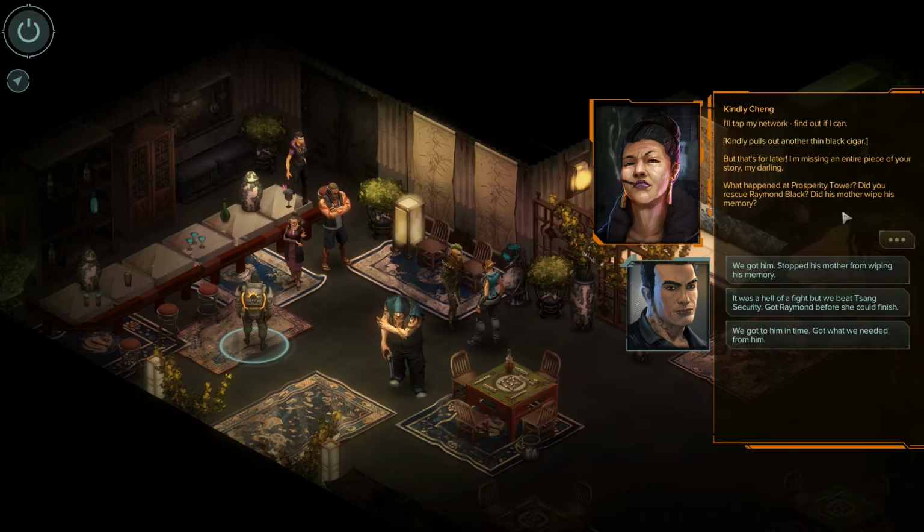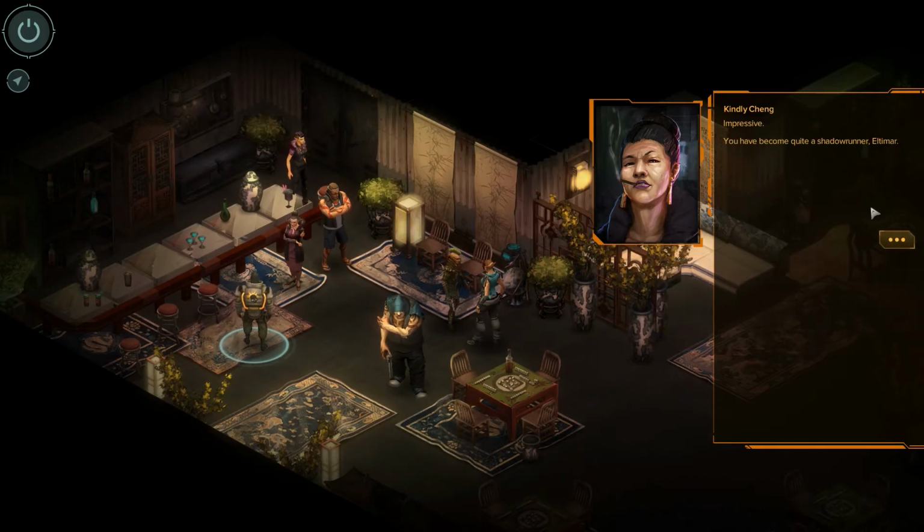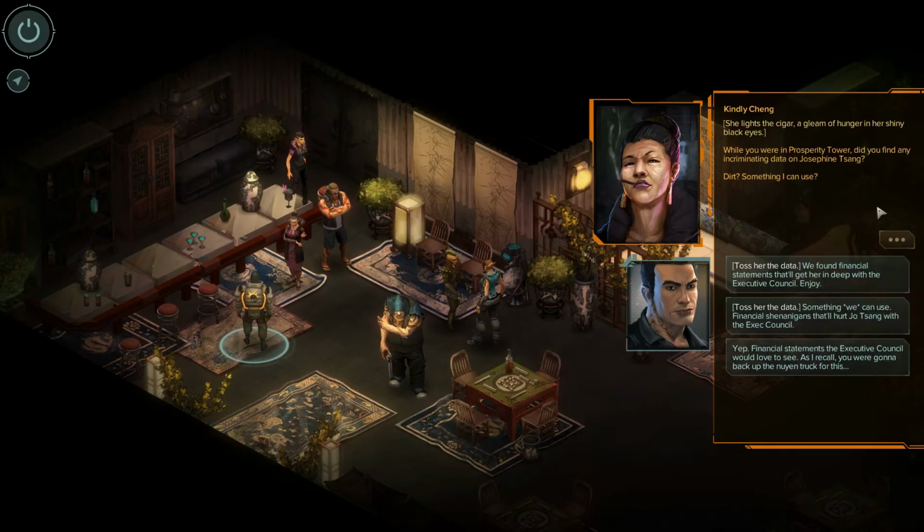But that's for later. I'm interested in an entire piece of your story, my darling. What happened at Prosperity Tower? Did you rescue Raymond Black? Did his mother wipe his memory? It was a hell of a fight, but we beat Sang's security and got Raymond before she could finish. Impressive. You've become quite a Shadowrunner, Eltimar. While you were in Prosperity Tower, did you find out any incriminating data on Josephine Sang? Dirt? Something I can use? She lights her cigar, a gleam of hunger in her shiny black eyes.